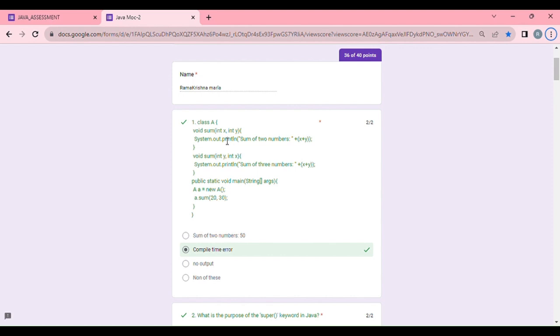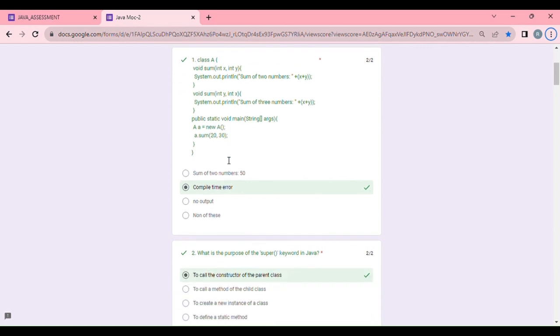In a class we can have the same method name, but the formal arguments must be different. Here we have the same formal arguments, int x, int y and int y, int x. You may ask, this is x, this is y, but the variable name does not matter here, the data type matters. Both are int and both are int. That is why when we compile it, we will get a compile time error. The program will not go for runtime. Understand this line: we can have the same method names, but the formal arguments must be different. Then only will compilation be successful.